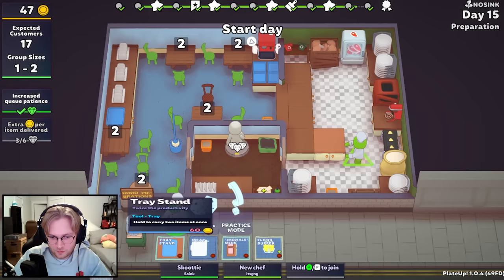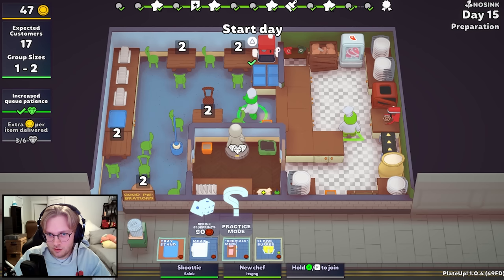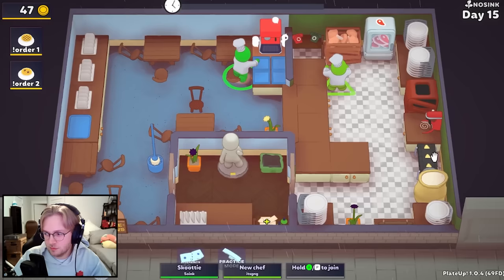Can't afford it. Meat. No, we don't need meat. So you can cook the plain dough, apparently. But it doesn't matter. You have to add meat or mushroom, right? We'll risk it. Whatever. Okay. It cooks again.